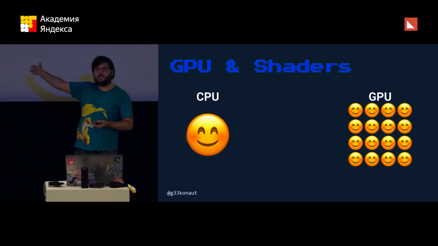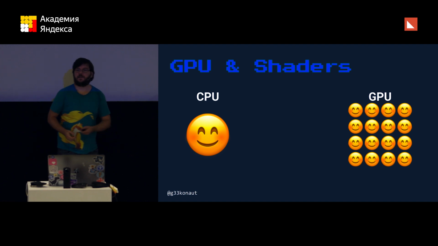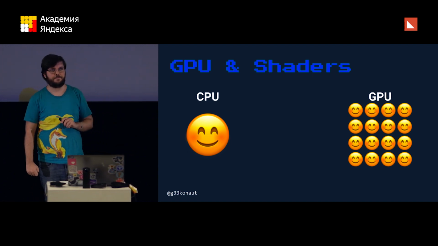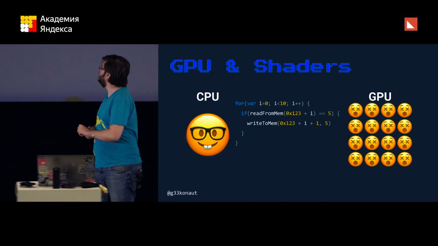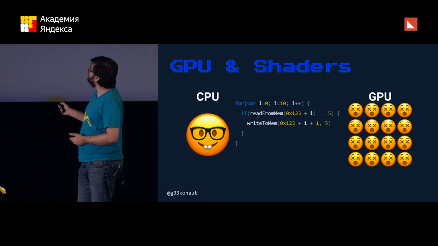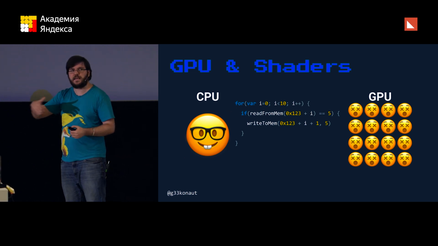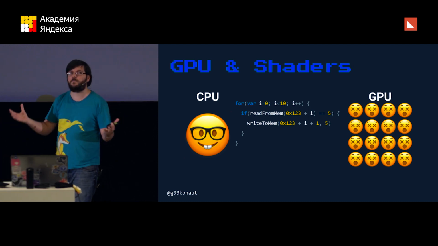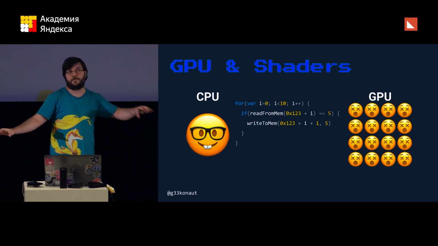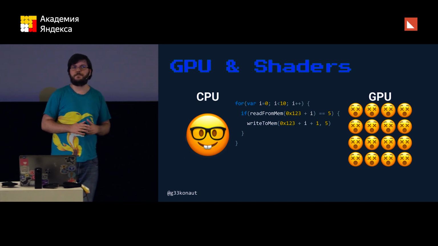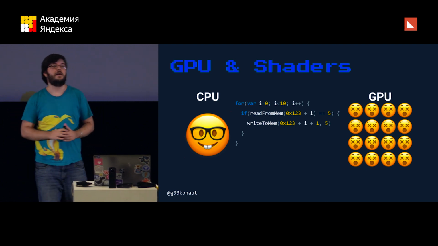So why would you even want a CPU? Obviously, I want the thing that has more brains, like a zombie, right? But there's a difference between these brains, or these calculators. The CPU is really clever when it has to do things like read from a piece of memory and write to a piece of memory, and there are branches and loops, so it has to do the same kind of thing all over again, depending on what data there is. Like, if there's this value here, then I put that value over there. But if it's not, then I put another value there. CPUs are really good at this kind of thing because they are predicting the future and stuff. It's really crazy stuff, and it's amazing as well. But that's what they are really good at.